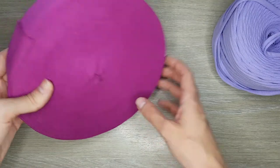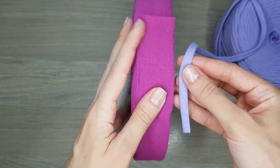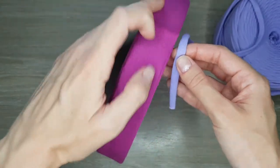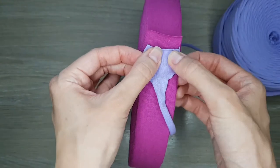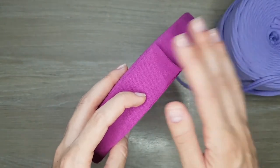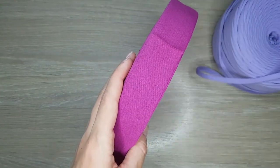The yarn in rolls is not a finished product. As you can see, it looks different. The yarn in rolls looks much wider, but actually, it's not true. It has the same weight. But before you start to crochet with the yarn in rolls, you have to prepare it. You have to make it the same as the yarn in bobbins. So how can we do that?